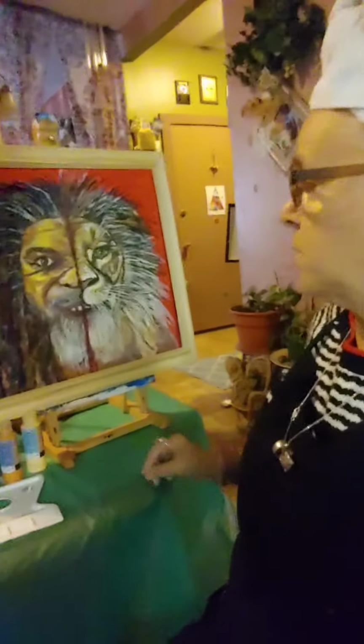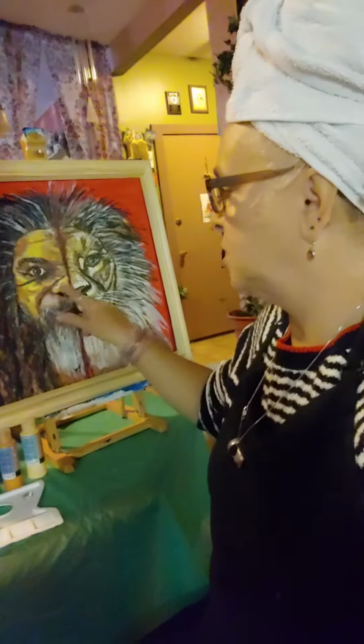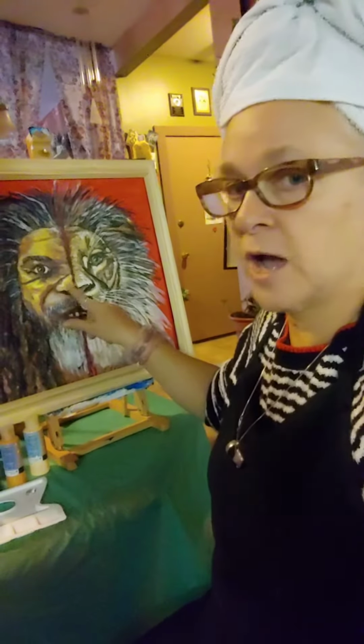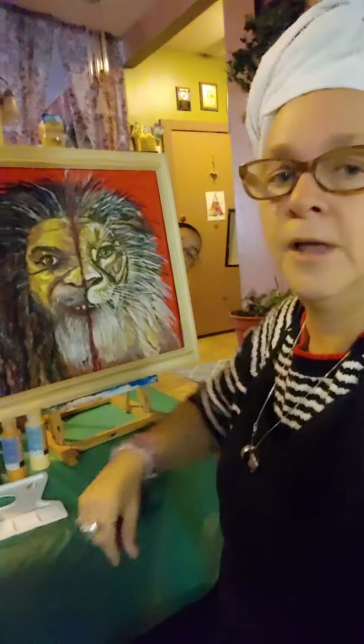All right. So it's turning into a hot commodity I wasn't expecting, but thank you all, because it's for a good fundraiser. Anyhow, we're going to fix Glenn's nose a little bit. I had to wait for it to dry, and then we're going to make it a little bit straighter, because Glenn didn't have a fat nose, like me. He didn't have a pudgy nose. He had a kind of straight, small nose, so I've got to fix that according to my children.